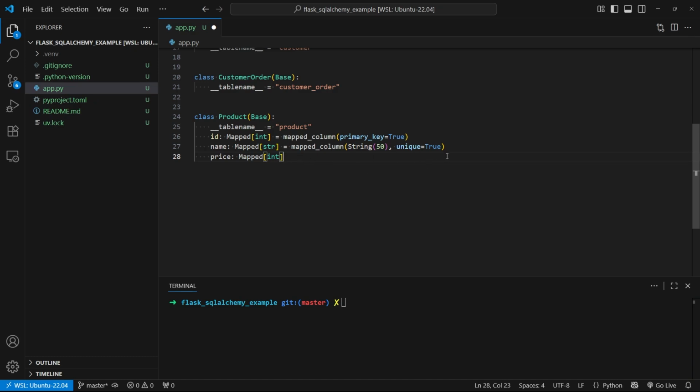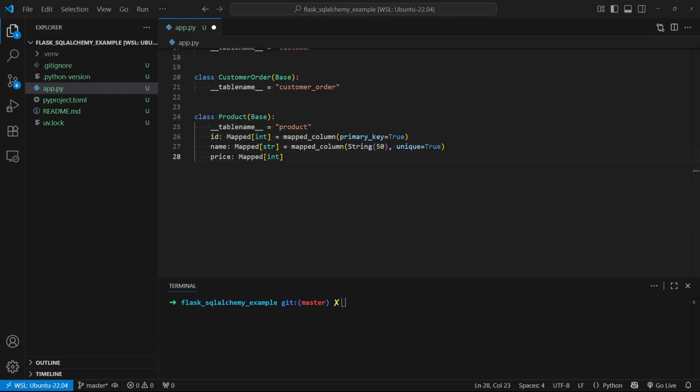So I don't have to pass in anything for mapped_column. I can just say price, and then it's going to be an integer. The main thing that you need to know here is that by default, these columns are NOT NULL, meaning that when you insert data into the database, you have to pass in a value for all of these. So even for the price, even though I don't have mapped_column, it will throw an error if I try to insert a record without a price. So just keep in mind that the default is NOT NULL. And we'll see that later when it comes to inserting. But for now, this is what we have.